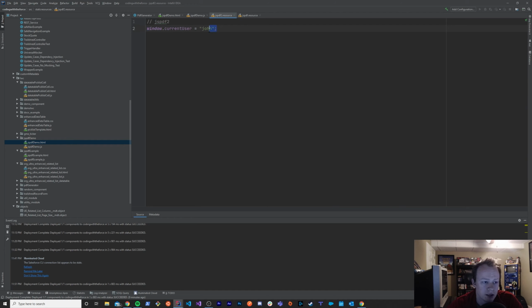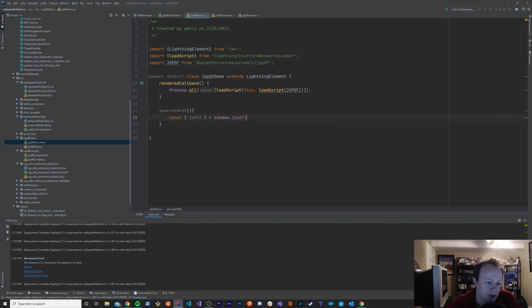They do it a bit different in their code, but it's this idea. If you want to set a window variable and make it accessible everywhere, you can create this window.currentUser. And then if I imported this jsPDF2 script into my Lightning Web Component, I could say window.currentUser, and it would output John for me, right?